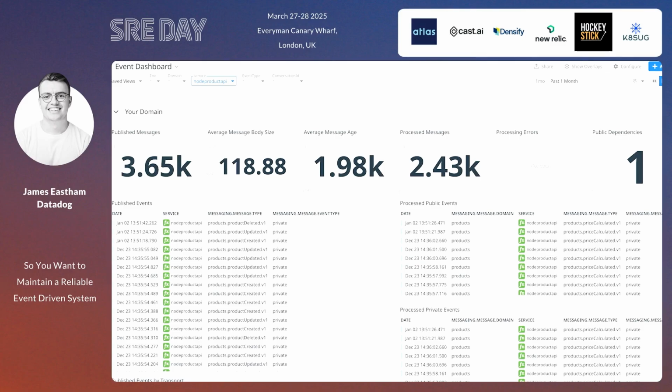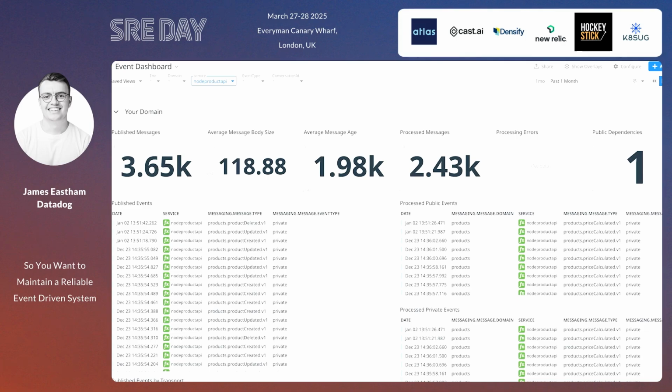You can go and have a look for a given service and see all of the spans that are tagged with send, group that by the type of event, and then you can see exactly the number of events that your service is publishing. Equally, you can ask the same question, but say, show me all of the spans that are an operation type of receive, grouped by event type, and then you can see how many events of a given type you're receiving. So adding this technical context to all of your spans allows you to start drawing insight from how your system is functioning. But like I said, this is only one half of the context that's important.